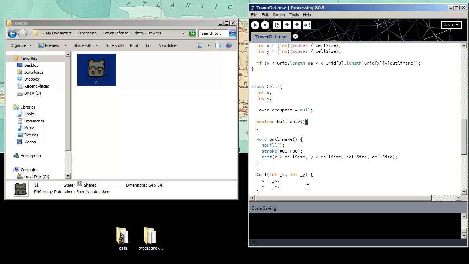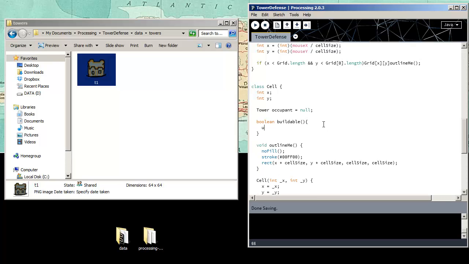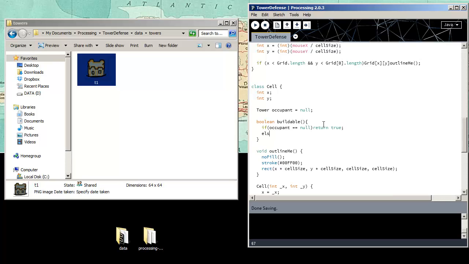And for now, all it's going to do is make sure that there's no tower currently occupying it. So we'll do if occupant is null, then we'll return true. Otherwise, return false.